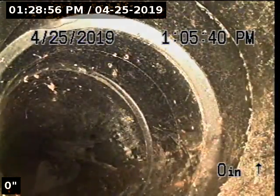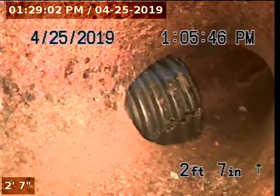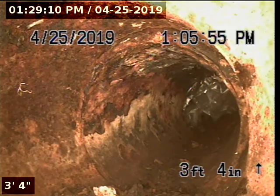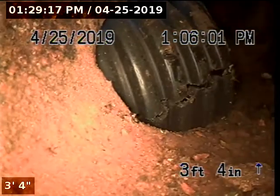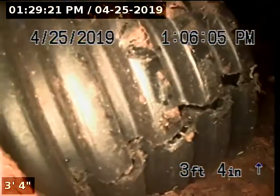This cleanout is constructed with 4-inch ABS. We're going to push forward. Immediately at 2'7", we have a 90-degree sweep in on a Y, and there is corrugated pipe sitting right here. I have looked under the house and taken a picture of what this is. It's a makeshift cap that somebody tried to cap off the line with. This is going to need to be replaced with a proper cap to prevent any leaking because this is not up to code.